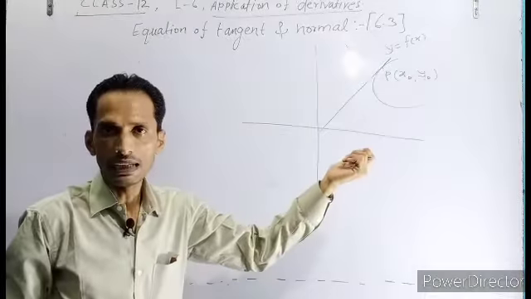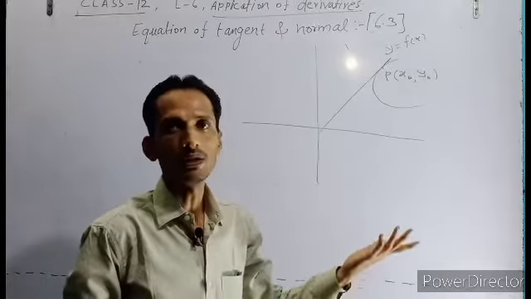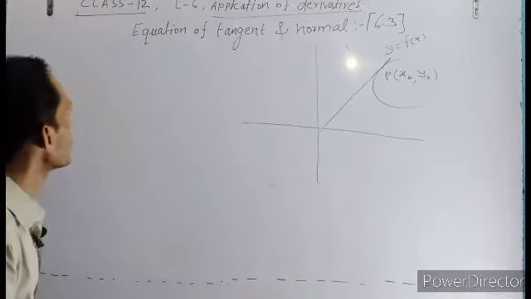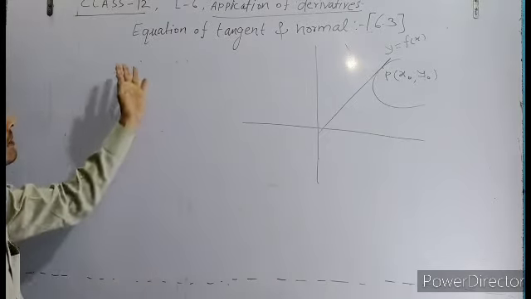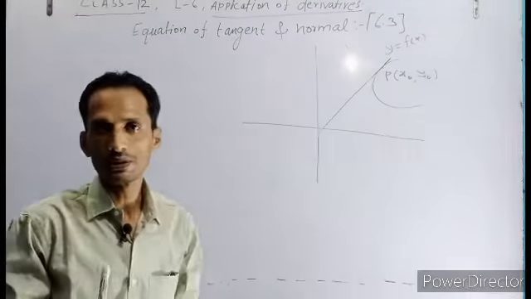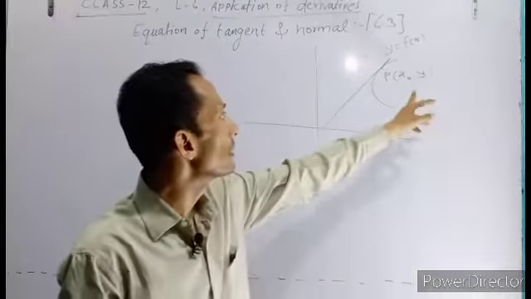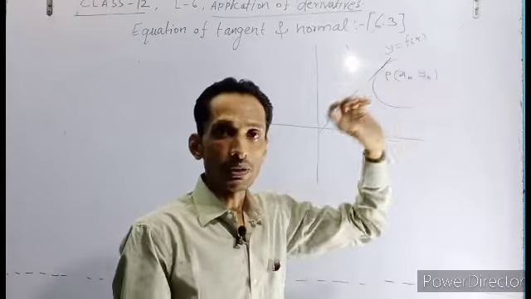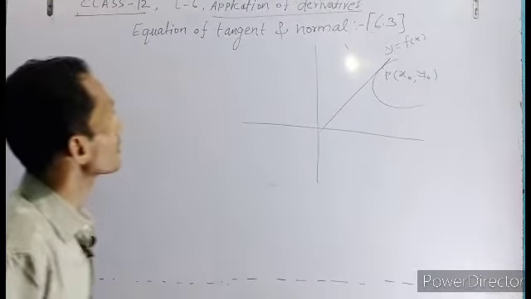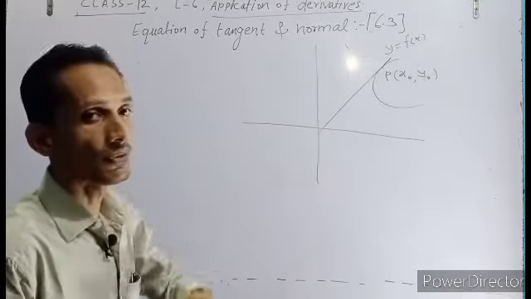What is the tangent? Tangent is a straight line which touches the given curve at a given point. That is called a tangent. So how can we represent the equation of a tangent? For the equation of a straight line, we need two things. First one is the slope, second one is the point. The point x0, y0 is given, but we need the slope. What is the slope in derivative form?